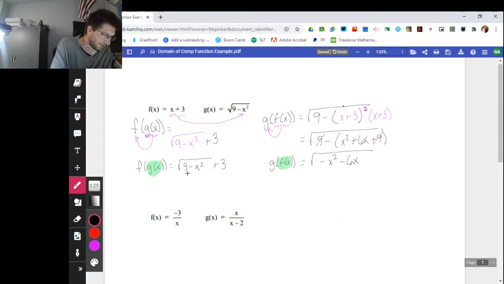So if I'm looking just at the composite, I want the inside of my root to be greater than or equal to zero. So if I add this x squared over, take the square root, get this plus or minus three. The square root of nine is plus or minus three. So what that means is that the values in between negative three and three will work for this function.